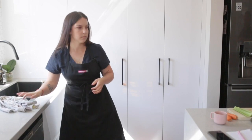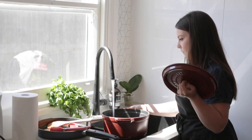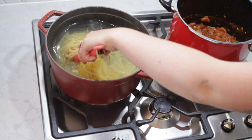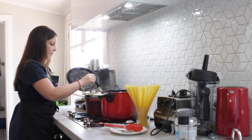Because we've recently renovated our kitchen, my kitchen when I first started cooking was very similar to my nan's kitchen in that it was very old, rickety, didn't work properly, and I just had to make do with lots of shortcuts to make things happen. And now that it's been renovated, it's more similar to my nonna's kitchen and my mum's kitchen in that it's very functional. It's very neat and tidy, everything has a place and everything works properly, so it flows really nicely, and I can work nice and quickly or prepare dinner really quickly.